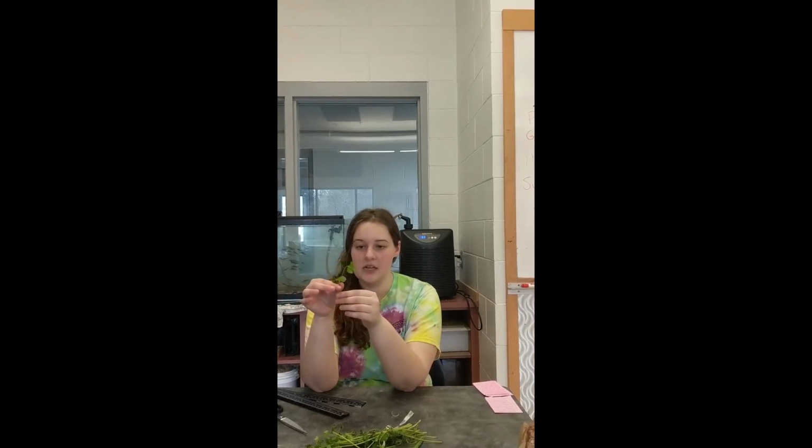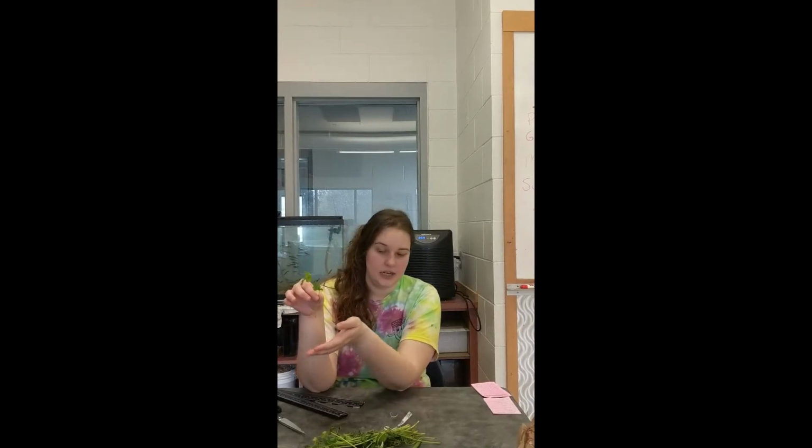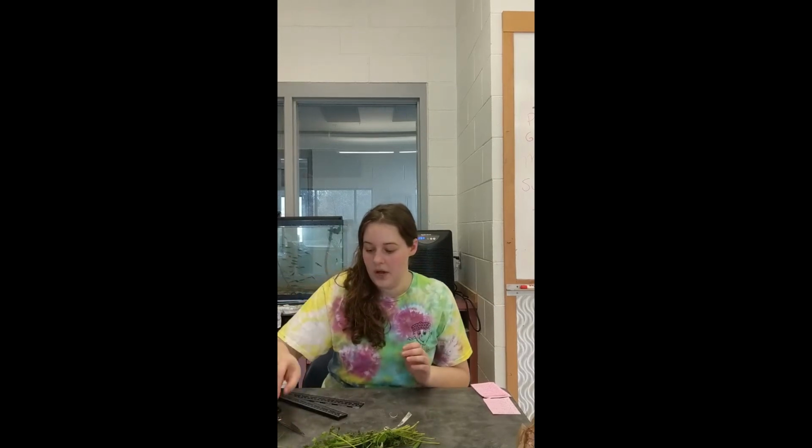So this one's pretty easy with cilantro, basil, parsley. Herbs grow fairly well, so it may take a couple times to get a root system, but as soon as you get a root system, they'll grow like crazy, like your green onion over here. So remember though, you can't just put this in the soil, you have to wait until you get a root system established, and then you can transplant.